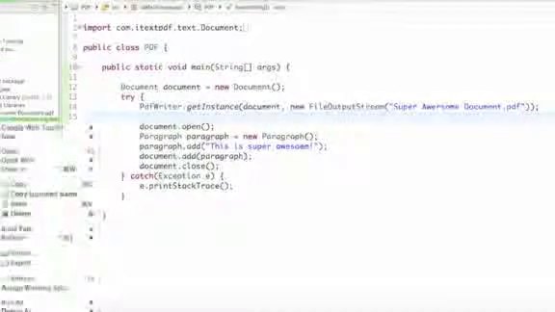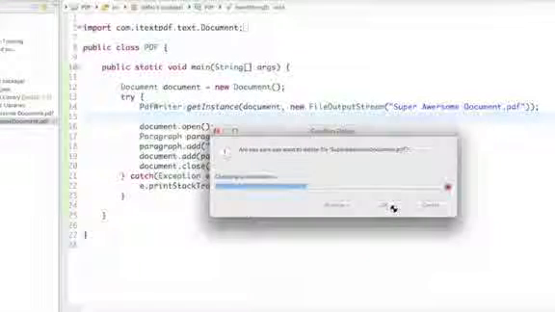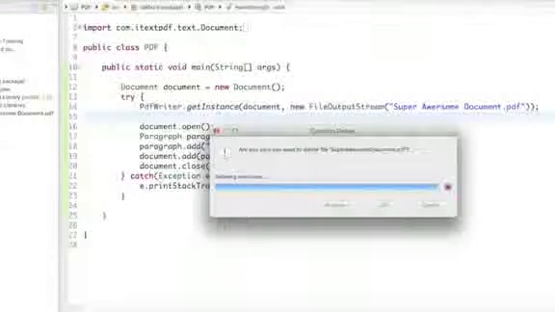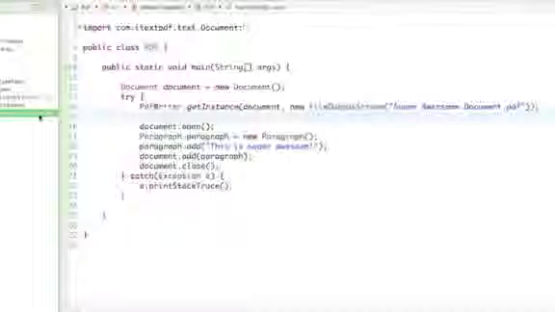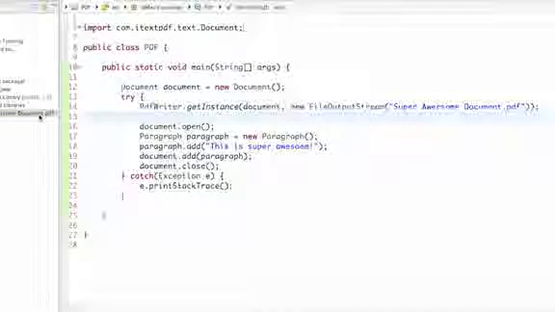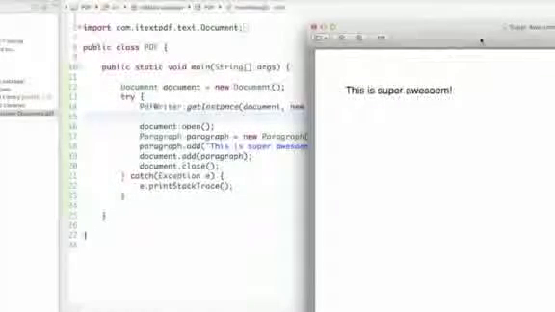I think that one isn't supposed to be there. Sorry, that was my problem. But, ooh, that might be our document. Let's open it up and see what's in there. Man, this is super awesome. Yeah, that's the right way to pronounce it. This is super awesome.